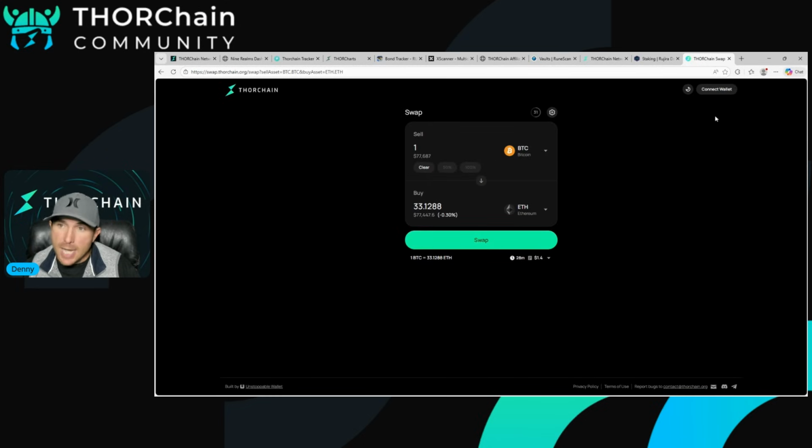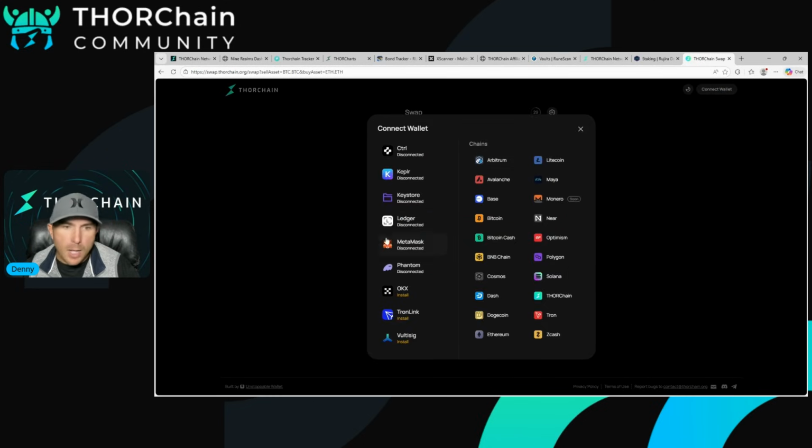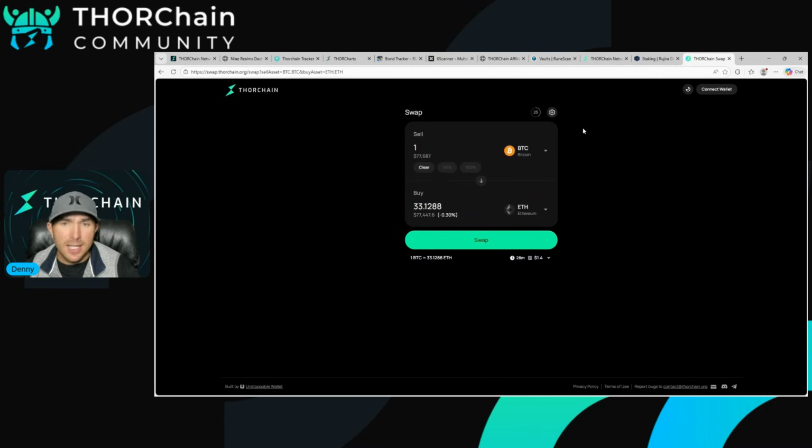But if you want to connect your wallet as well, we've got all kinds of options for you to explore, all kinds of real layer ones. And again, guys, no KYC, permissionless, real layer one for real layer one. This is not a bridge in the conventional sense, right? THORChain runs actual daemons of each chain. And so this is the real deal. This is what we've been trying so hard to build, and we have built it, and it's running great, guys.